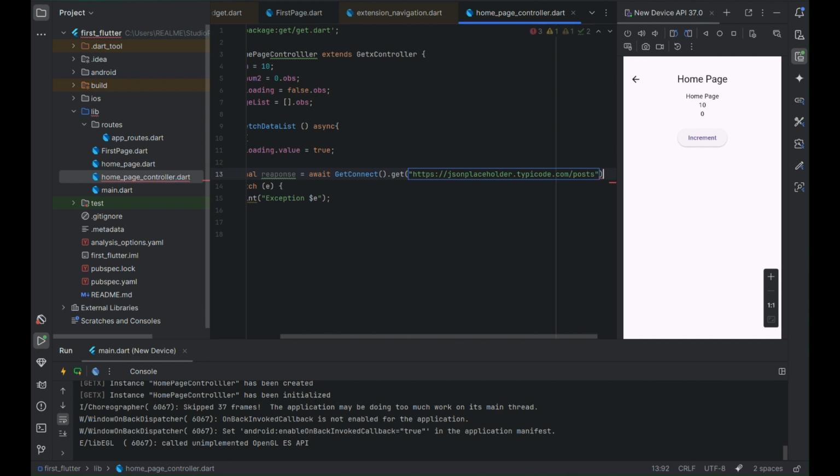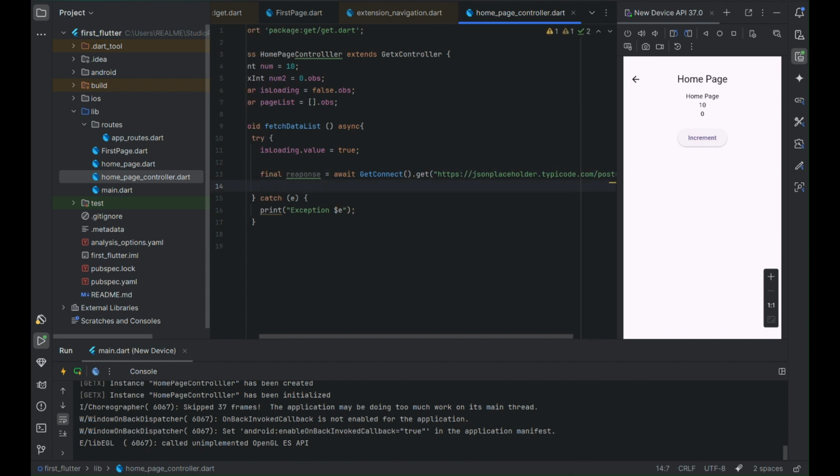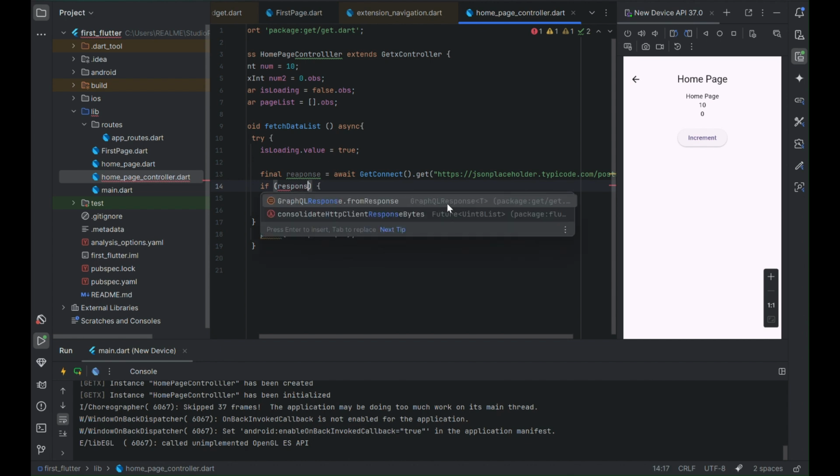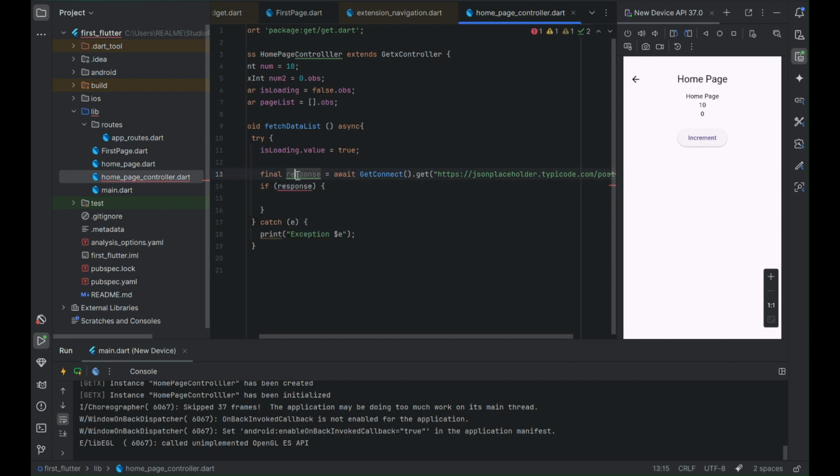Now we will check on the basis of response. So here's the spelling mistake, so that's why it is not working. Copy and paste here.